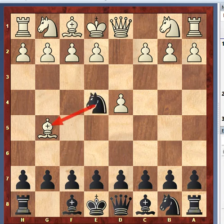I would recommend to make this move. Now, there are three main possibilities here. One is to move the bishop back to h4. One is to move back to f4. And there's even h4. So we'll take a look at each of these in turn. Let's look at the bishop h4 possibility.